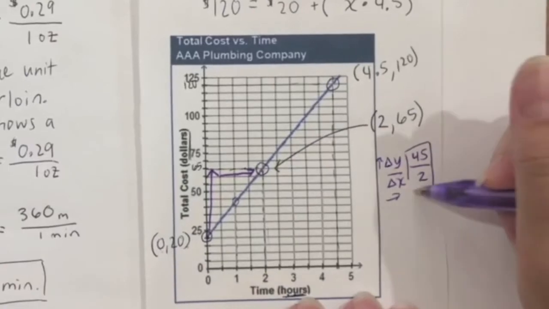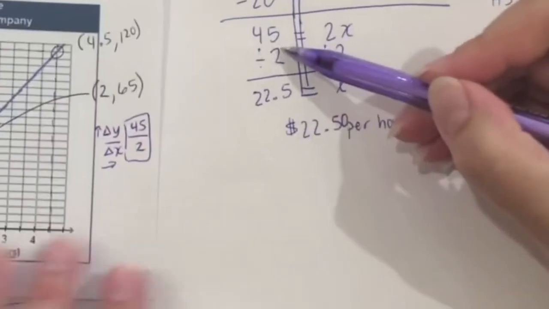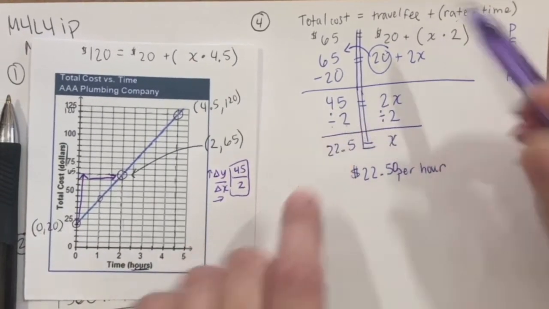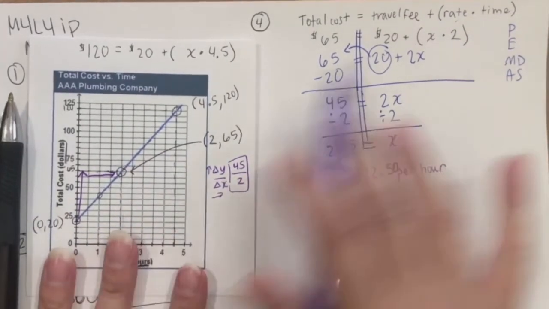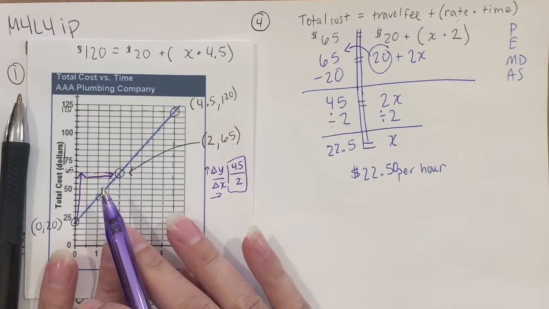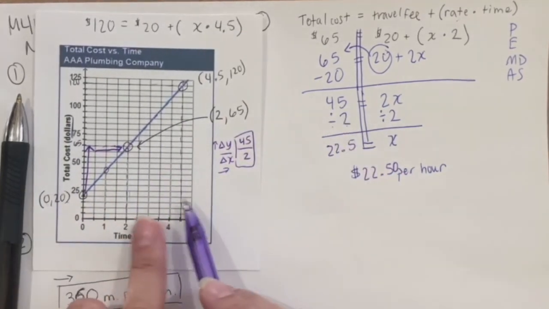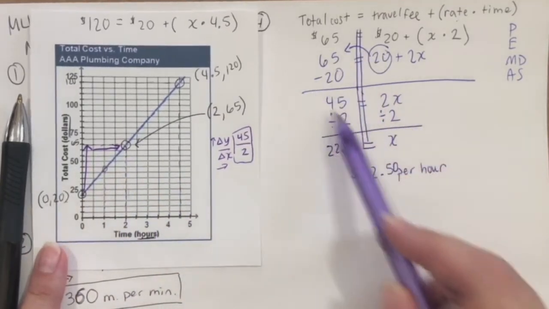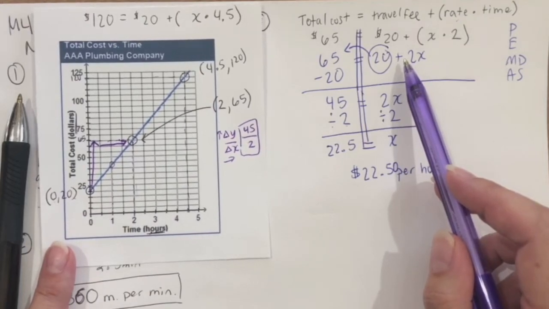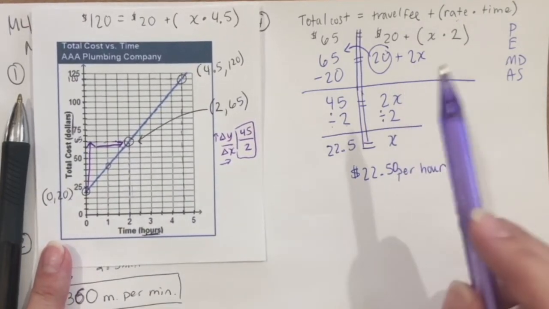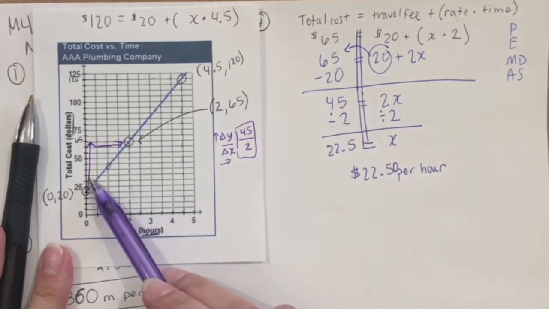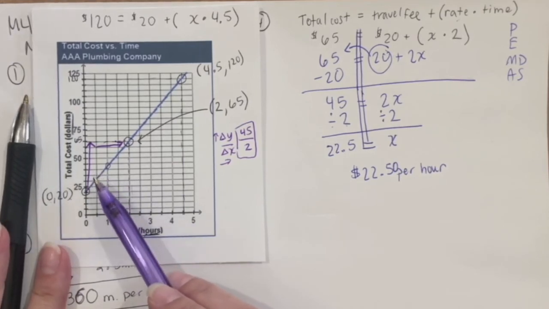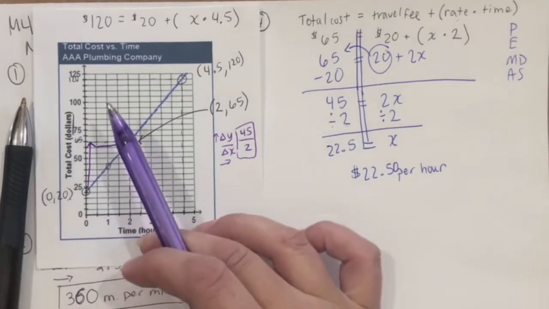So that's still 45 over 2, which is what we got to right there, 45 divided by 2. You can solve this either way, okay? There's no like this way's better or this way's better. It doesn't matter. You can solve it by counting. You can solve it by doing the equation. And I know that there are people out there who prefer the equation, and there are people who prefer the counting. So I'm showing you both because both ways are valid. Both ways get you the right answer, and you can do whatever way works for you and your brain.